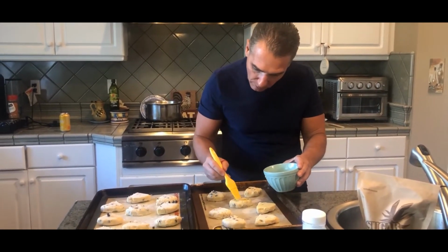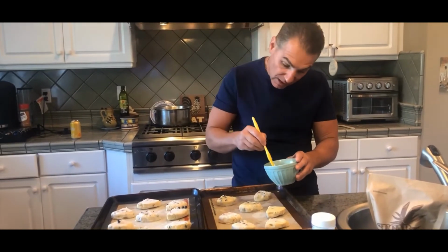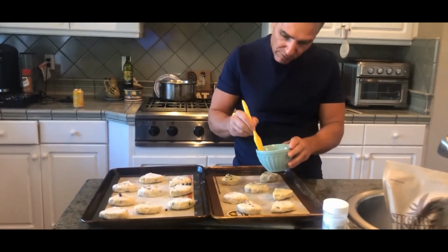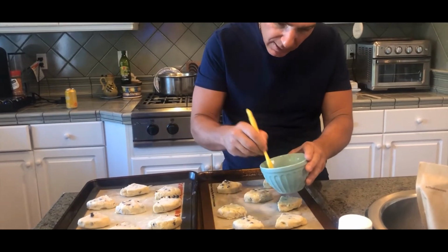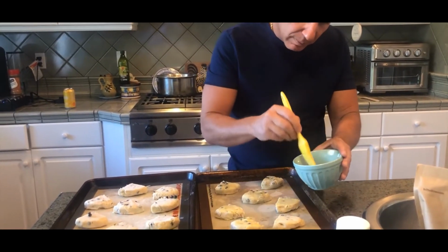They're nice and cold. Remember that when you're doing these, they've got to be cold. They don't necessarily have to be frozen, but they've got to be cold. You don't want them at room temperature before you bake them. So you're going to make them in cylinders, get them really nice and cold, then cut them, egg wash them, and then we're going to get them in the oven and bake them.